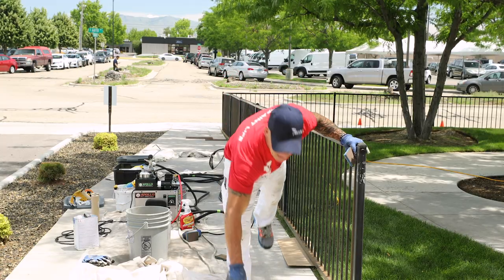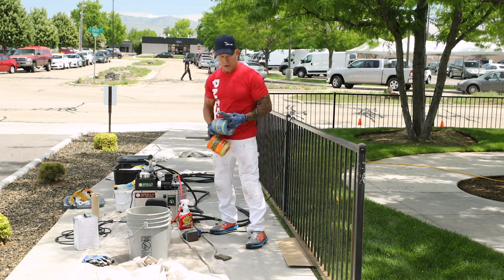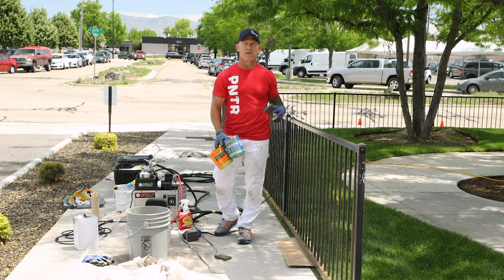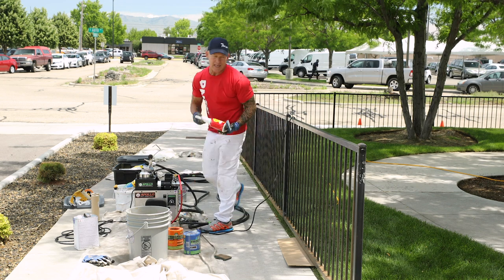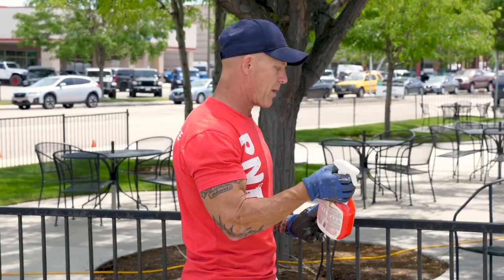I've got some tape. I'll be using just Frog Tape production tape and Frog Tape blue to do any masking if I need any masking. There's a few places over here where I've got to do a little bit of masking, so I'll be using 9-inch paper.